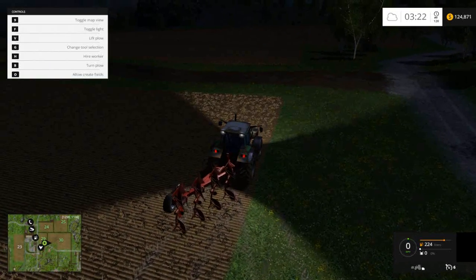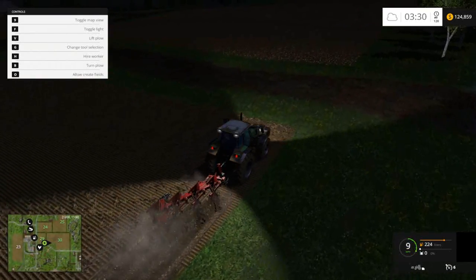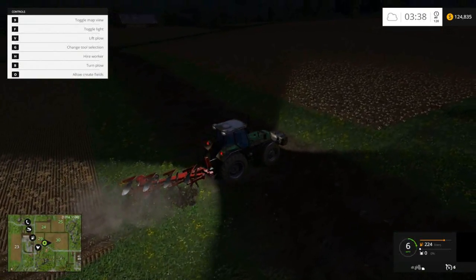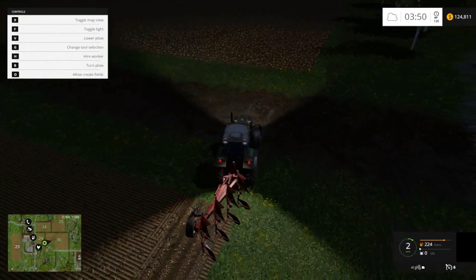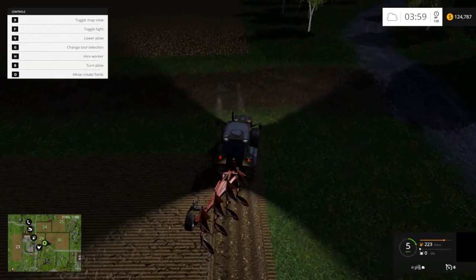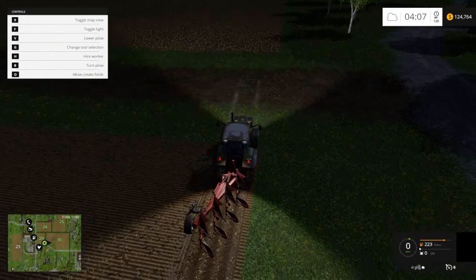So if I were to lower this down right now, you can see I'm working the field up, but if I go outside of the field, nothing happens. My plan here is to put some fields together. So what I'm actually going to have to do here is back up and put my tires right on the edge of the field here. We're pretty close to it.